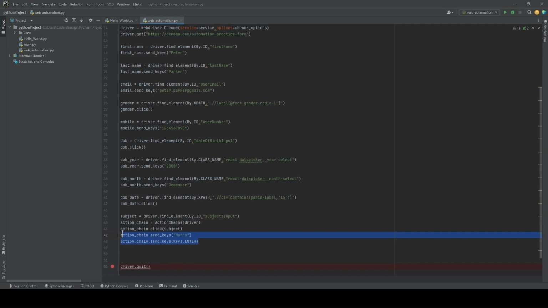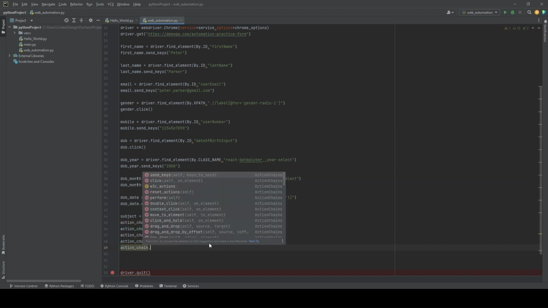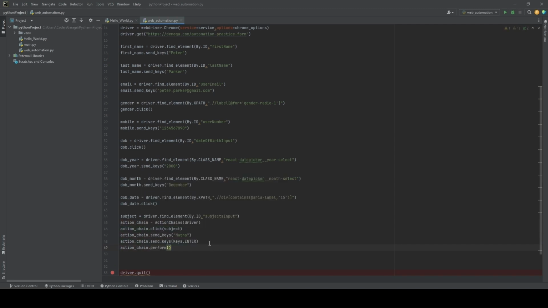Once we provide all the details to the action chain class, call the perform action by giving action chain dot perform. The action chain object now executes the given task sequentially using the perform function. Let's execute this in debug mode and check how this action class is working.